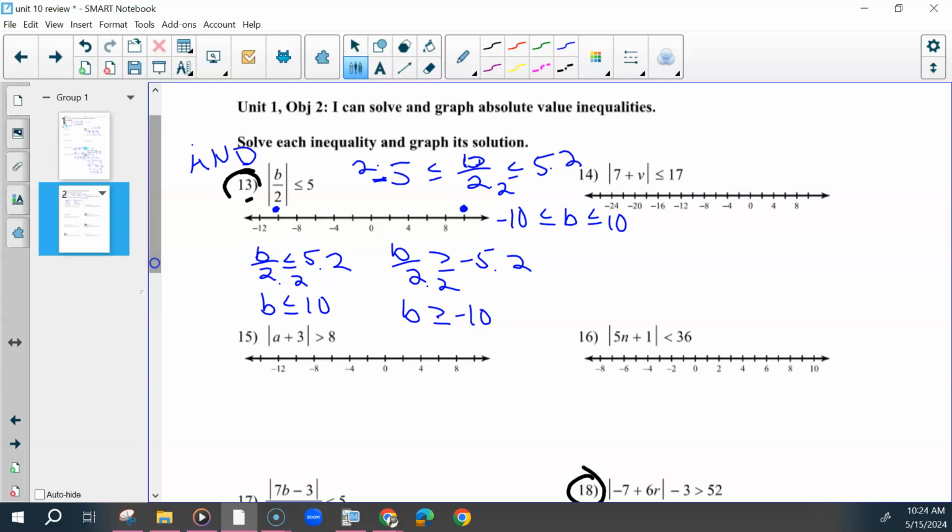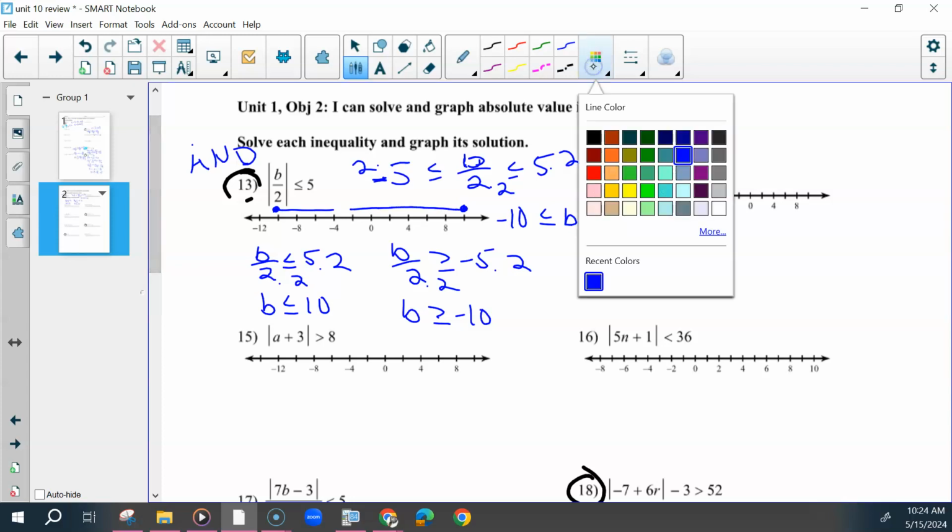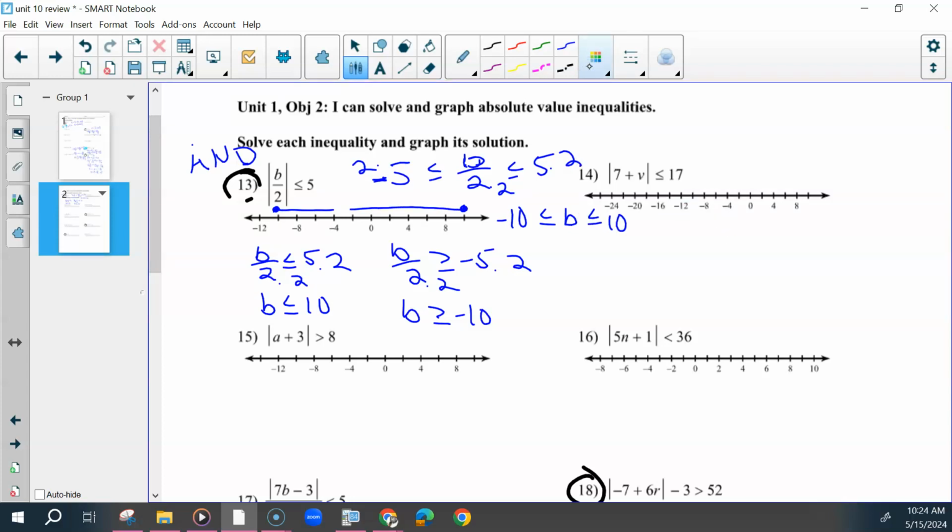These are counting by 2s with a line in between. You still have to write it in like that. Your final answer needs to be condensed. So like that. Like this. You don't have to write the interval notation we practiced the other day. If you did it like this, you would draw in both. At 10 going to the left, at negative 10 going to the right, and then you would see the overlap and you'd have to draw in that one. So you could do it either way.